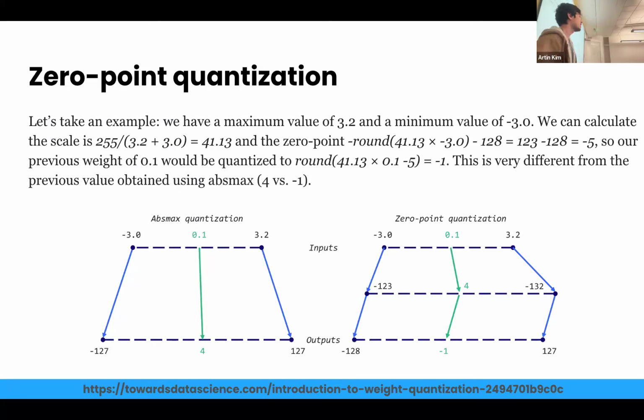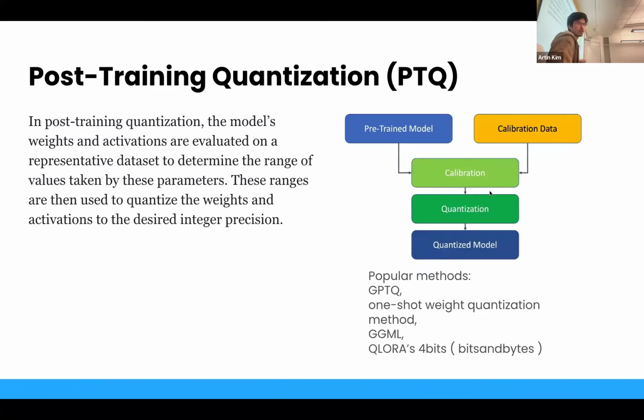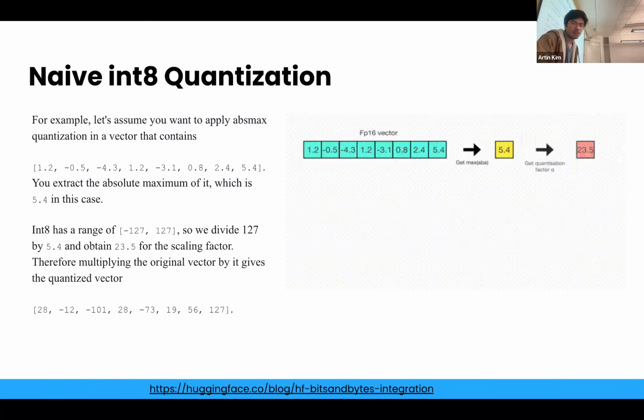More scaling stuff. The main thing is that you have this representable range, and then you have the actual range of values that the weights will take on. So you want to stretch and move over the weights so they fit in the range of representable values your format can hold. In this case, an int8 can only hold negative 127 to 127, so it's a pretty tight range. But if you do this per layer and you do post-training quantization where you have calibration data and you're aware of how it's activating, it actually doesn't do too bad.